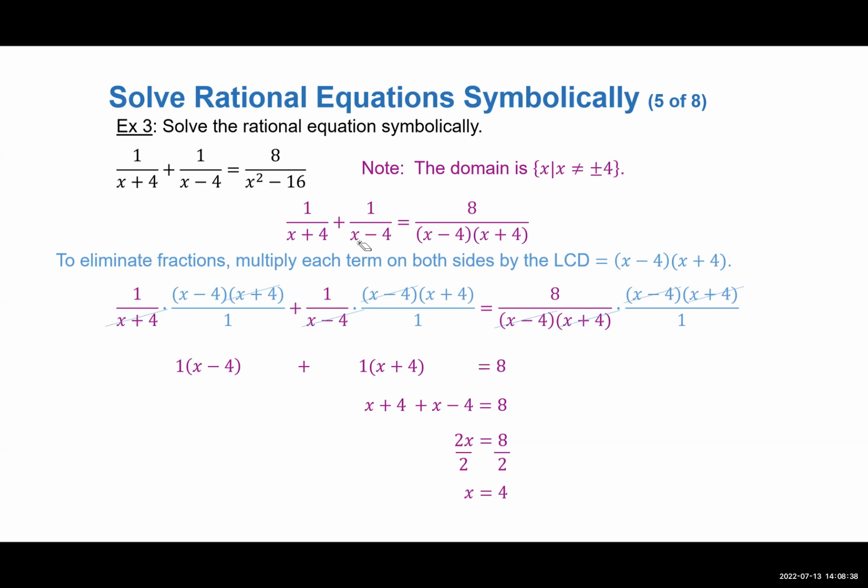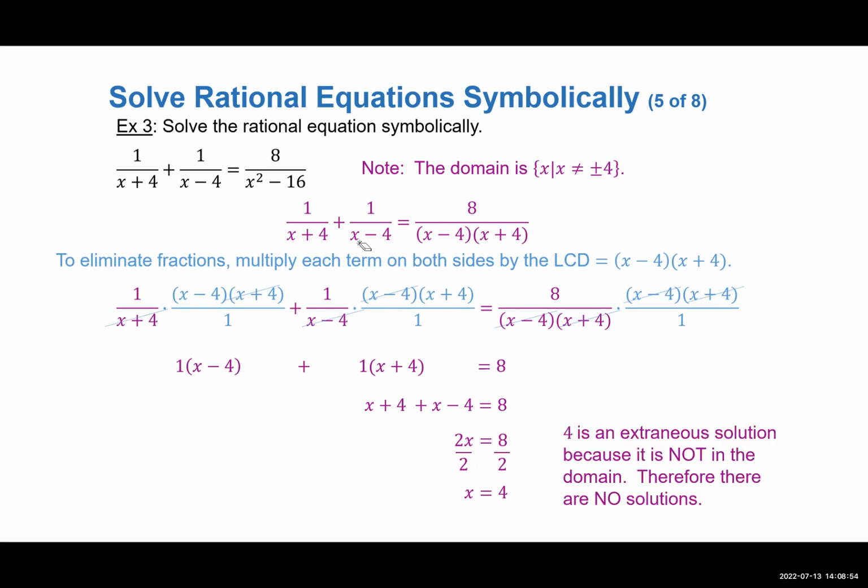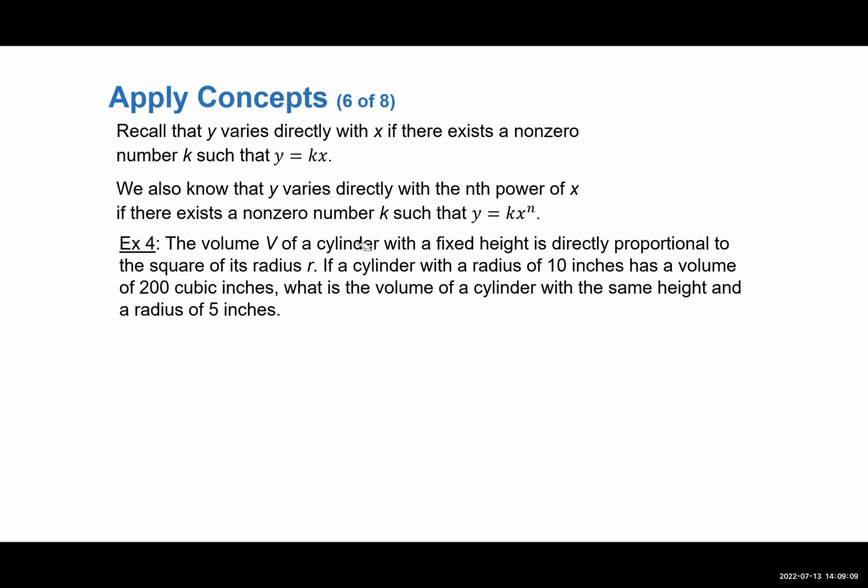The problem here is that if x is actually 4, then the denominator is going to be 0 on the left-hand side, on the right-hand side. Because if you put 4, you get 4 squared is 16, 16 minus 16 is 0. You can never have 0 in the denominator. So 4 is what we call an extraneous solution. Therefore, the answer to this would be there's no solution, because the solution that we did get is a part of the restricted domain. So therefore, there is no solution.